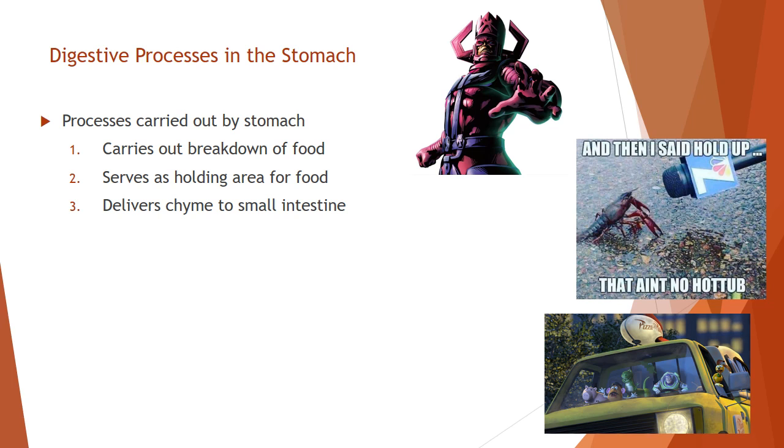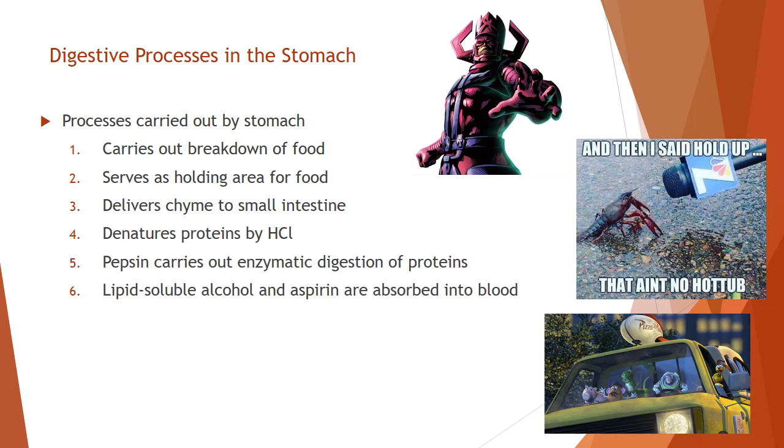One long continuous tube. It helps break down proteins, so you can actually get them into polypeptides, which can be used by the body. And then it has enzymatic activity made possible via pepsin that helps deal with the proteins that are there. And then there are some lipid soluble products that are absorbed into the blood in this spot. So you can see where that can take place here.